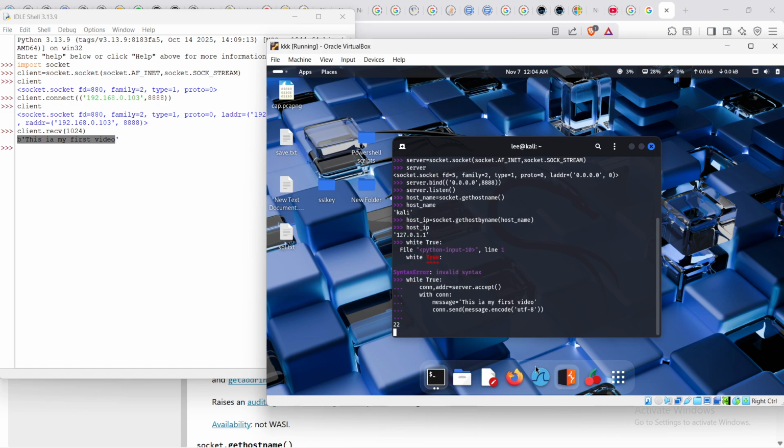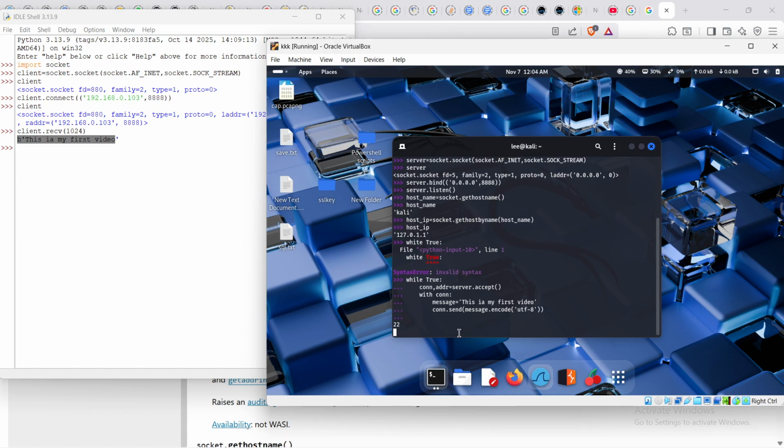Let's do it again and then try to see if we can capture it using Wireshark. Can we capture it using Wireshark so that we can actually see what's being transmitted? So let's just try opening Wireshark first.